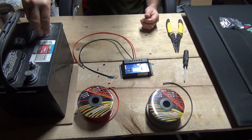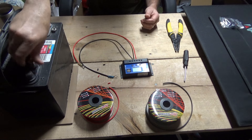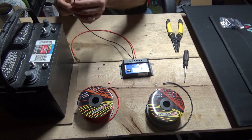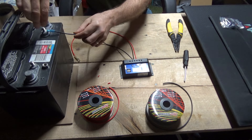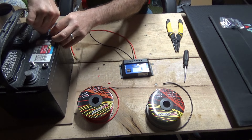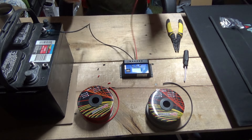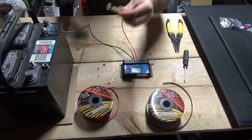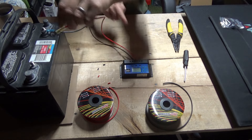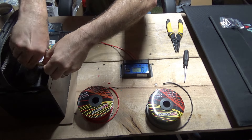Take off the battery terminal screws and set them nearby. Take the minus connection first, put it on the battery terminal, and snug it. When you're all done, tighten these up nice and tight to avoid fires. Double-check before connecting: plus goes to red. As soon as you connect that, the display on the charge controller should light up — and yes, you can see the display come on.